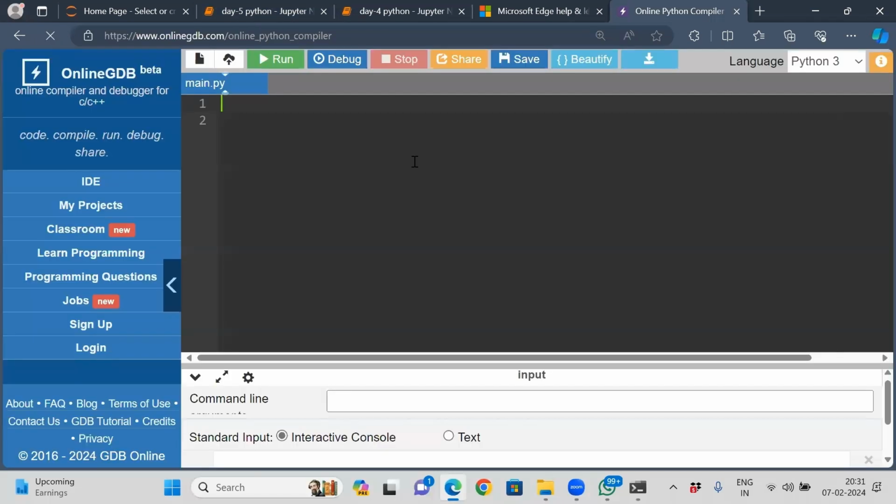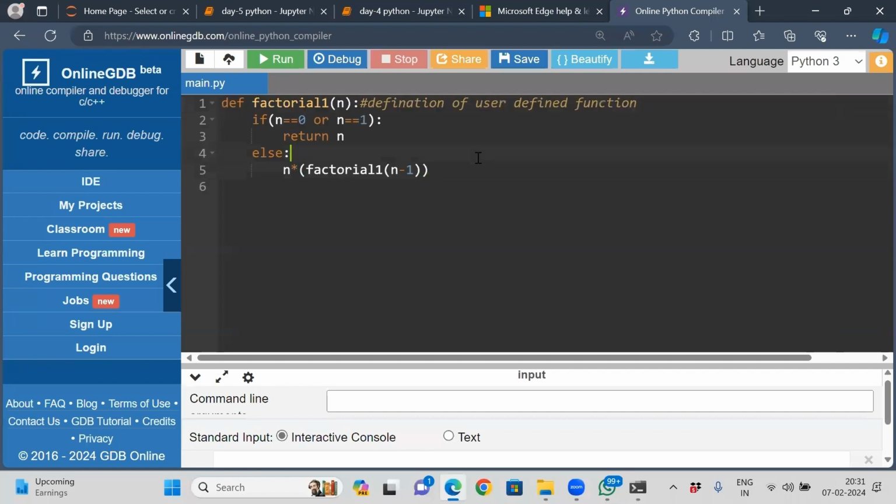We'll run it and see. Here we need to print. It's a Python notebook, so you get the output without printing, but if you want to print it here, you need to print. Factorial 1 of, take any number like 5 and see now.